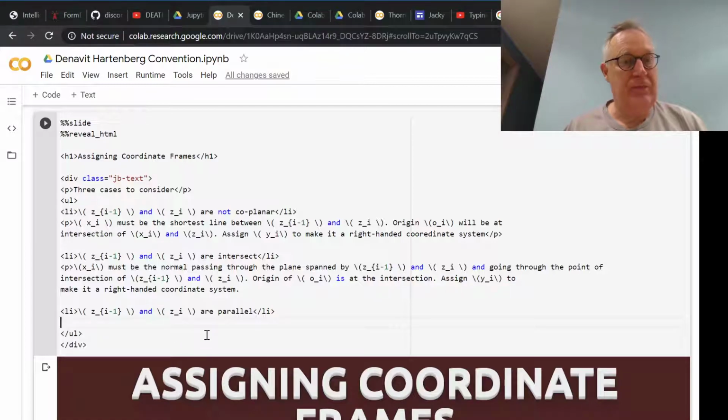So now if Zi minus 1 and Zi are parallel to each other, then all normals to both of them will have the same length. So I can choose an xi anywhere along Zi and perpendicular to it.